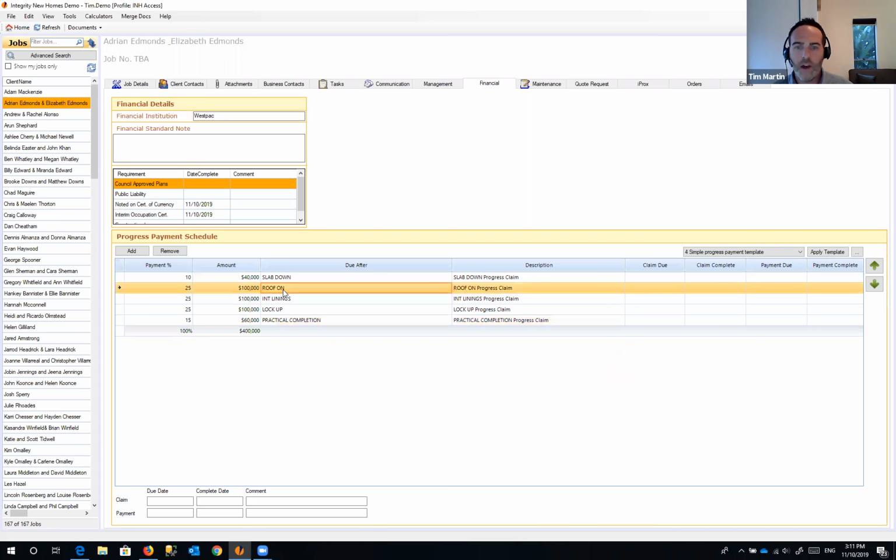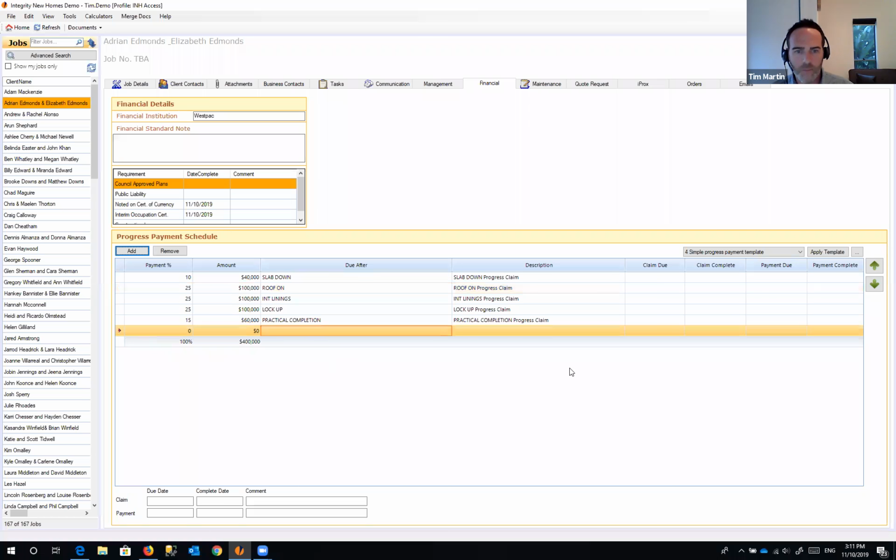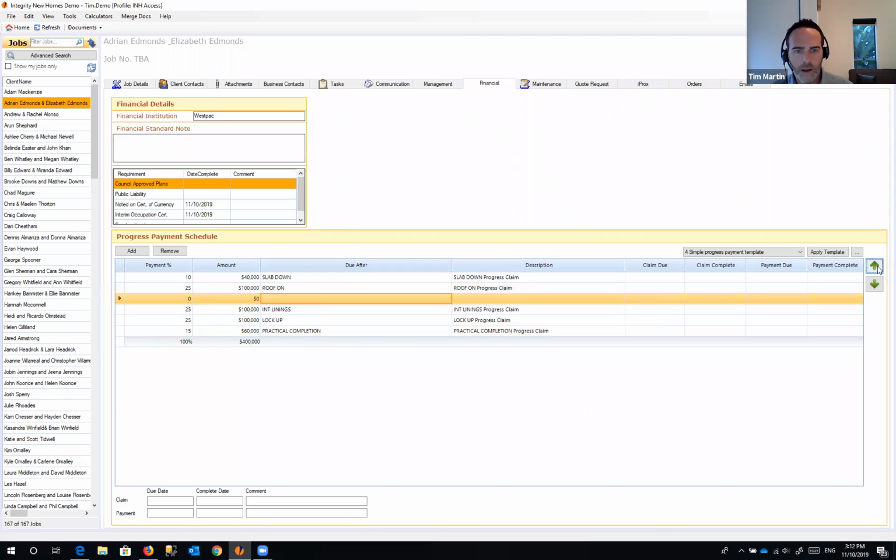If this is a one-off job, you can also just modify this progress payment schedule directly in here without creating a template. So we might want to add an extra stage in there. And we can move that up.